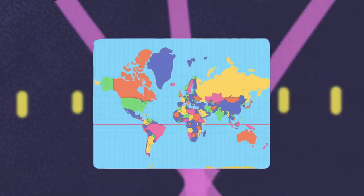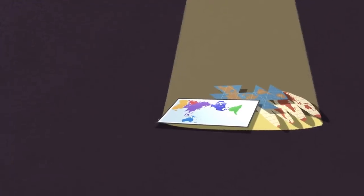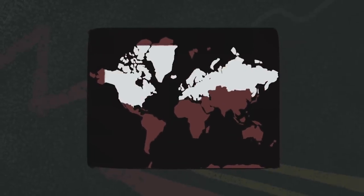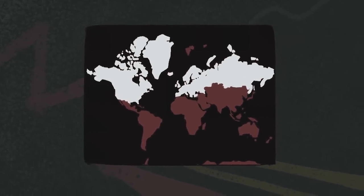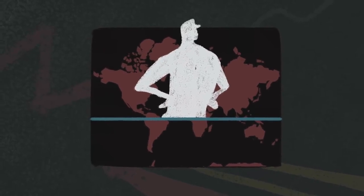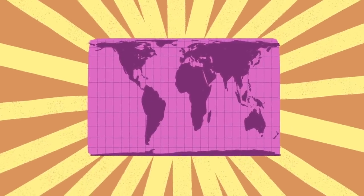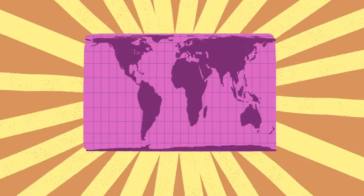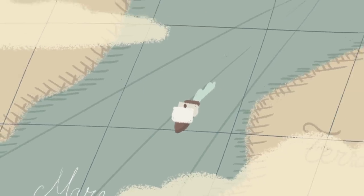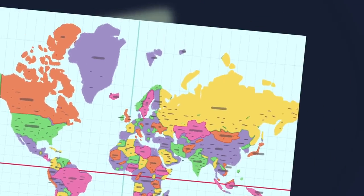Well, no. Since the Mercator works for navigation and reads clearly, why bother with all these wacky maps? Arno Peters argued that by enlarging European and North American countries, the Mercator projection gives white nations a sense of supremacy over non-white nations closer to the equator. He adapted the Gall-Peters projection, which counteracts that particular problem, but the continents are still stretched. Today, we rely on maps less and less for navigation, but they still play a vital role in education. Peters was definitely onto something.